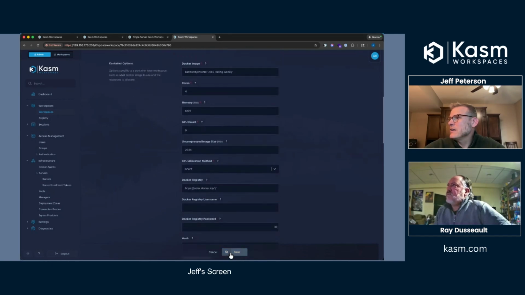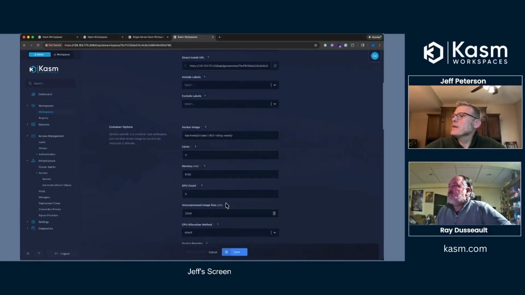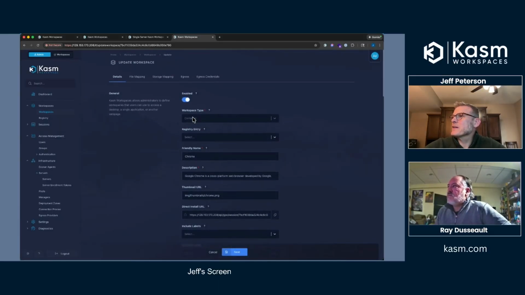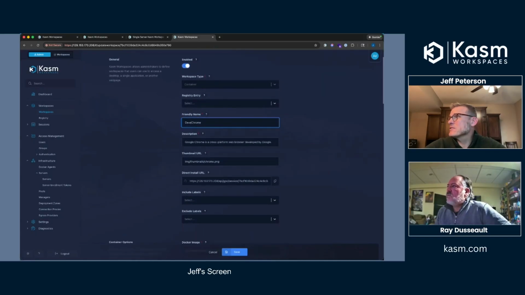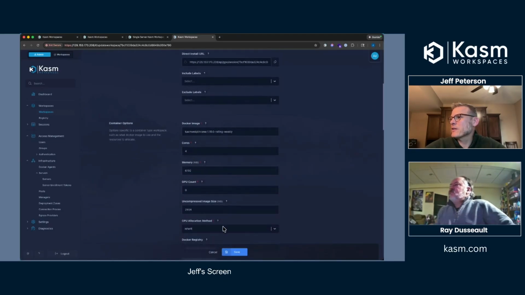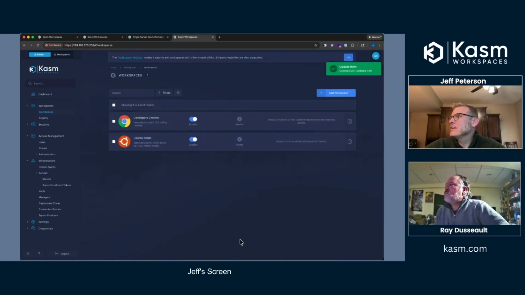Oh, fascinating. So you're suggesting that you could manipulate the resources per container depending upon the workspace? Wow, that is... Yeah. I would say per workspace. So if this Chrome right here is going to be for developers who are going to use Chrome with lots of tabs, and I know they're going to be doing a lot of work, in this workspace I'm going to up their resources and I could save it. And then I could take the same workspace and clone it.